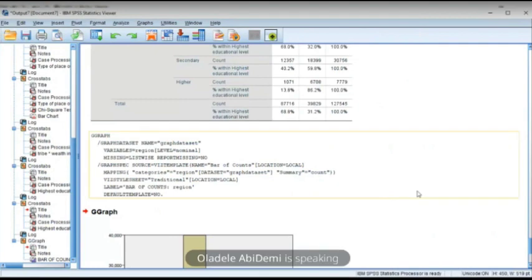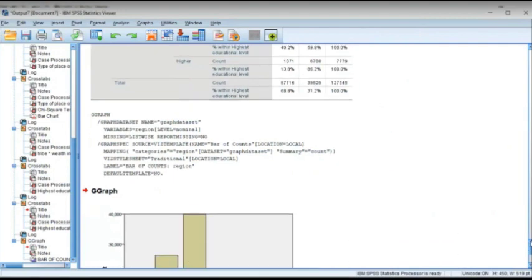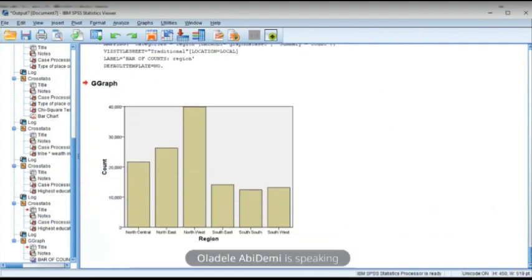Okay, now the visualization for the region, we can see that just displaying this particular chart shows us that we have a higher number of respondents from the Northwest region, and the next people with the highest frequency is people from the Northeast, followed by people from the North Central, and then Southeast, Southwest, and South respectively.